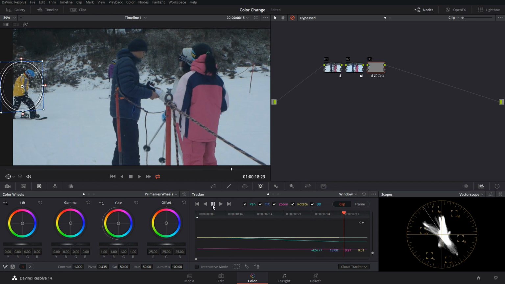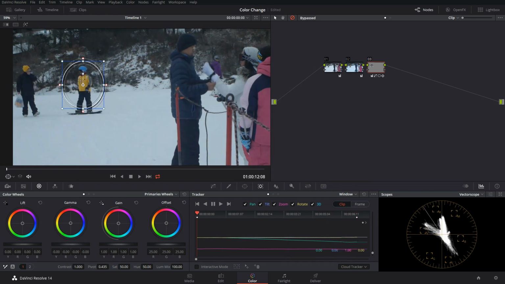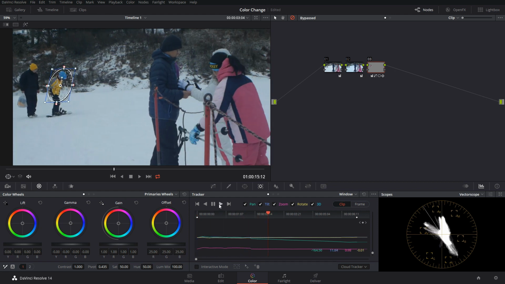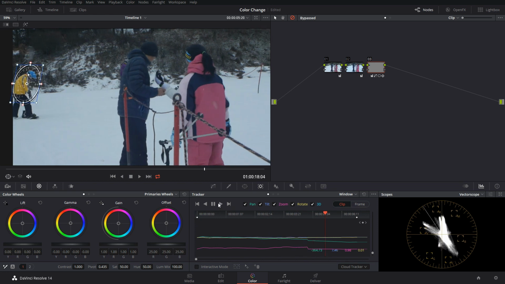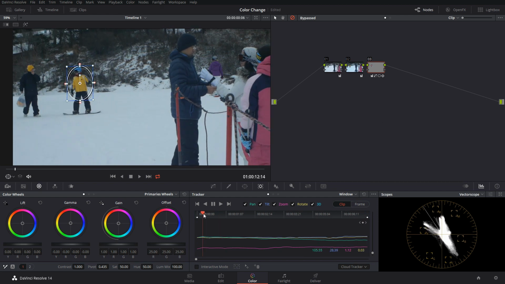And it looks like it was tracking the background, because the background was the primary thing in the shot. So all I'm going to do is make this a little smaller, make my selection a little more specific, and we'll try it again. Now we're tracking on the boy. And as we move, it's a little all over the place, so we'll fix it up just a little bit.